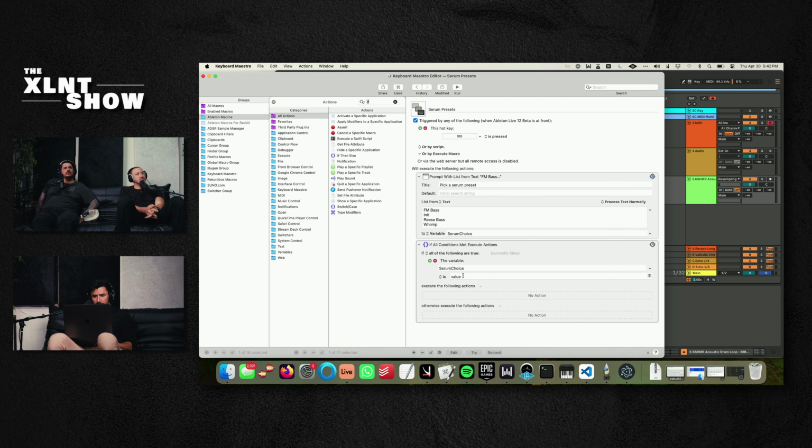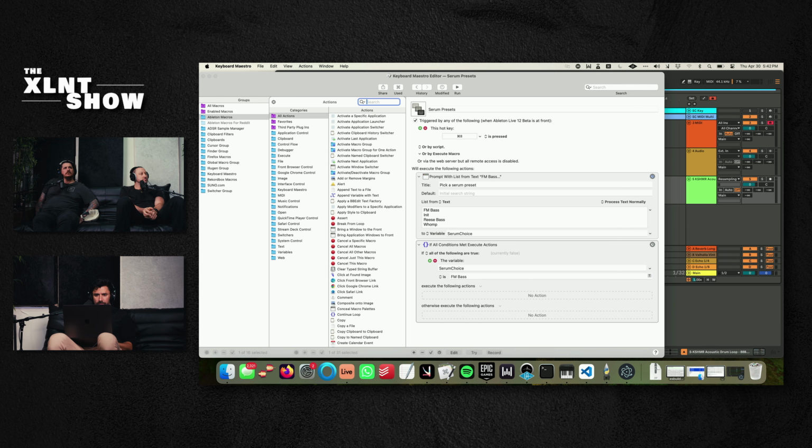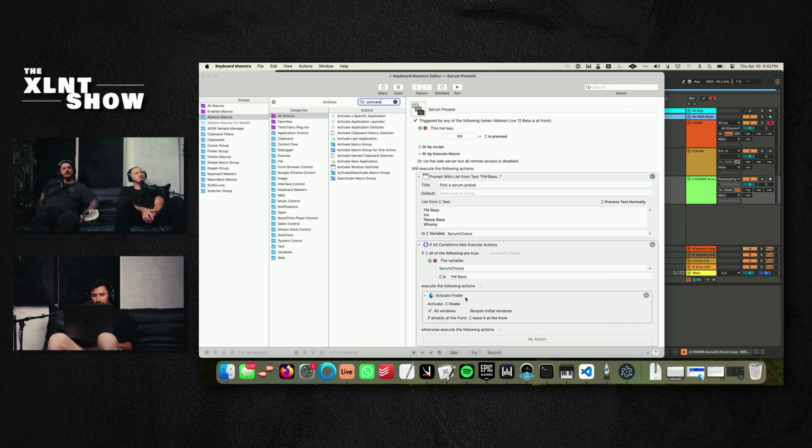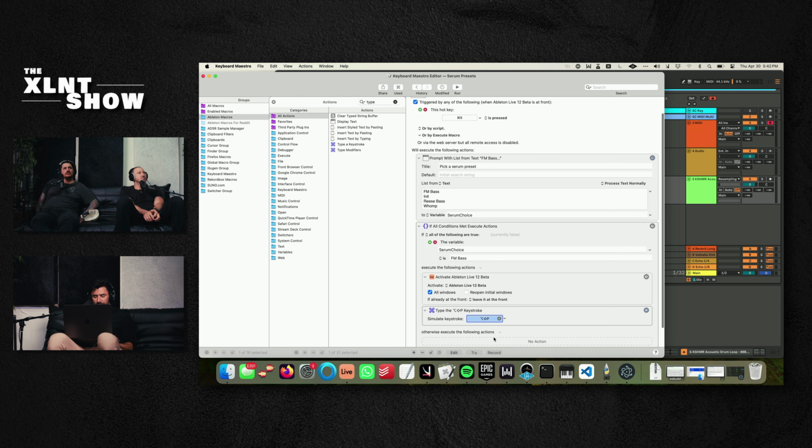Is FM bass, then we're going to activate Ableton, just to make sure we get back to Ableton, and then simulate a keystroke. You're going to pick some random thing, like Alt-Shift-P.